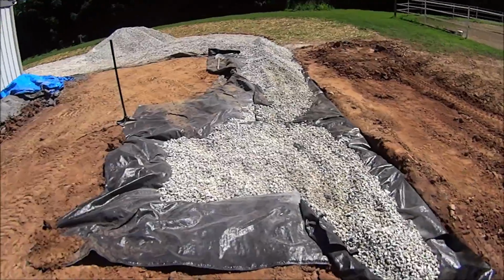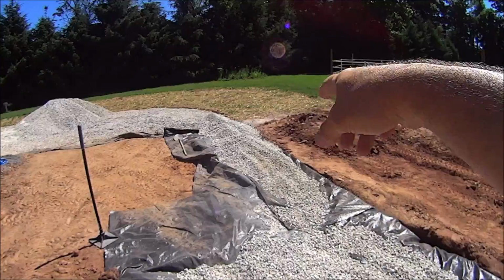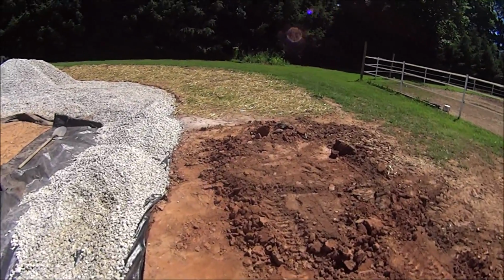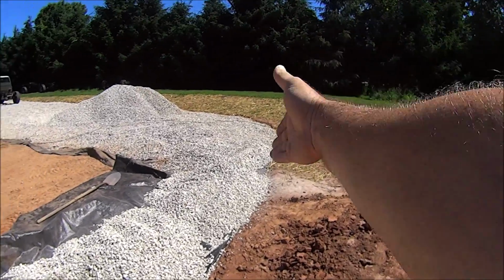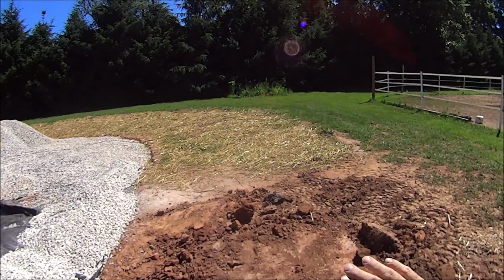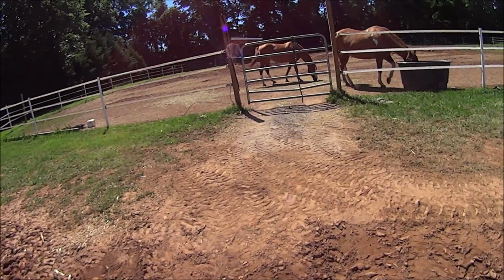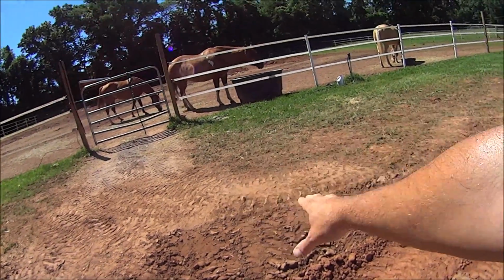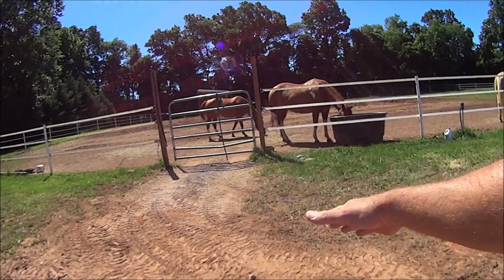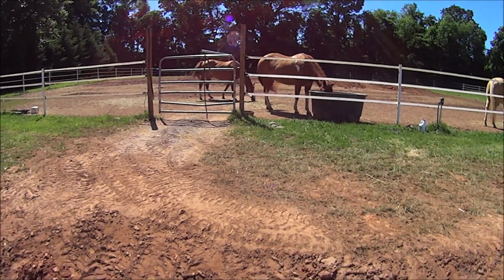Pit done, like I was saying. Need to figure out how I want to do this over here. Right now I think I might just take this and put it on a turn here, and then I can bank that down, and I can dig this some, and then I can put some stone in here. It's just so much of a hill right here, so I'm gonna kind of have to do that right here also and get this banked out.